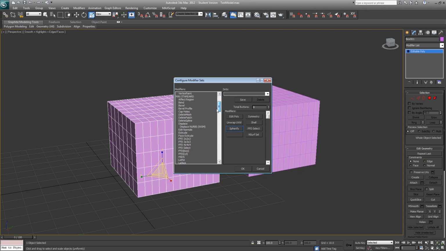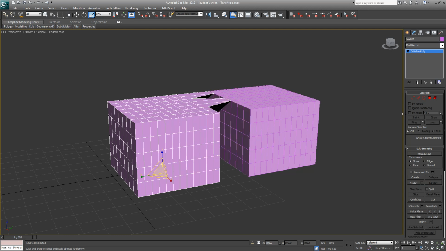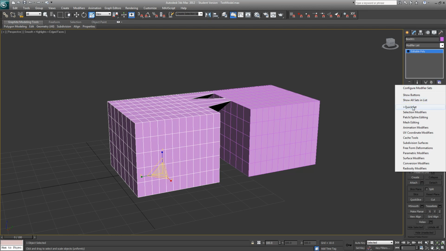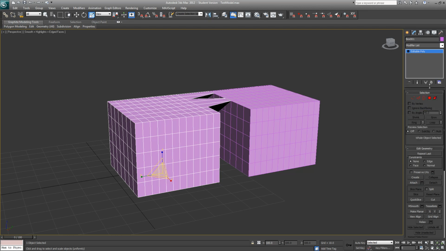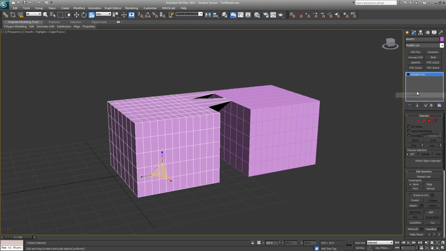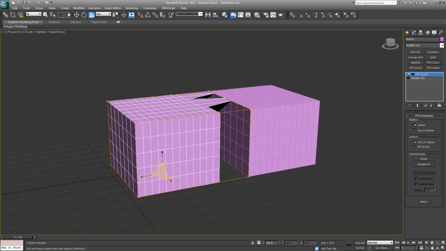Then the last thing is I like to use FFD modifiers, so I'm going to actually pull out all of these modifiers. There we go. And I'll call these quick set. And I'll click OK, and I've saved a new set. Now I click on this button again, and you can see quick set was added. So I'll show buttons, and here we go. So now if I want to add that same FFD box, I can click here and it's nice and quick and it's been added to the modifier stack.